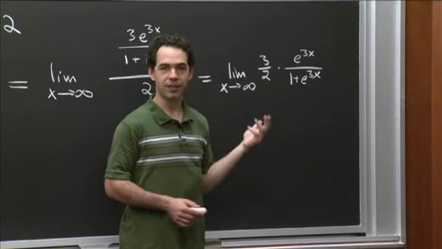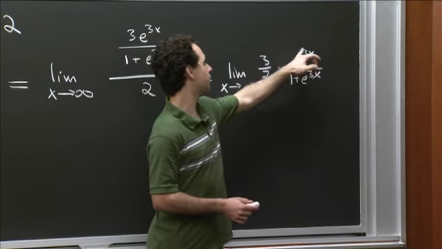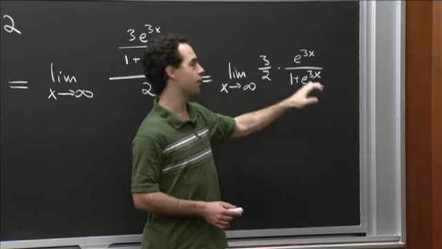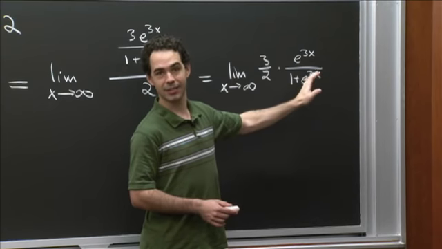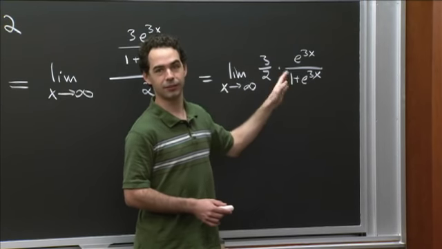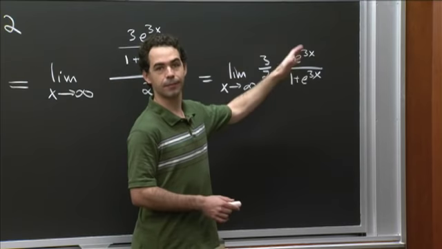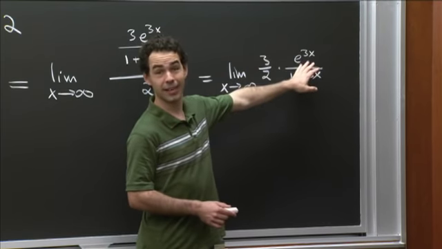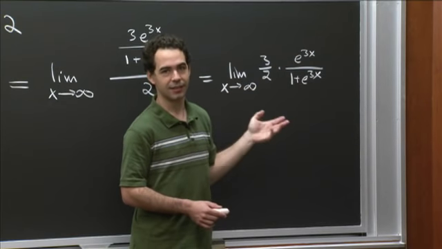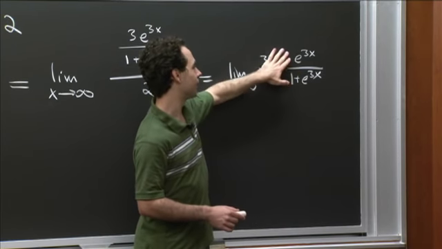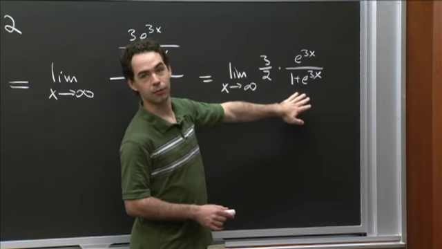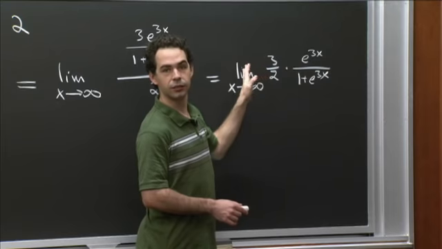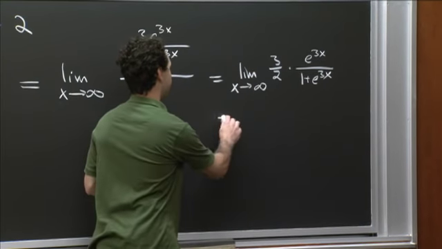If you didn't trust that analysis based on magnitudes, the idea is just that the most significant term in the top is the e to the 3x, and the most significant term in the bottom is e to the 3x. They dominate everything else, which is just this little 1. So that's going to give you a ratio of 1. If you don't trust that analysis, you can apply L'Hopital's rule again, and it will tell you the equivalent thing. When you take a derivative, you'll be left with 3e to the 3x over 3e to the 3x, which is just 1. So in either case, this part goes to 1, so 3/2 times it goes right to 3/2.